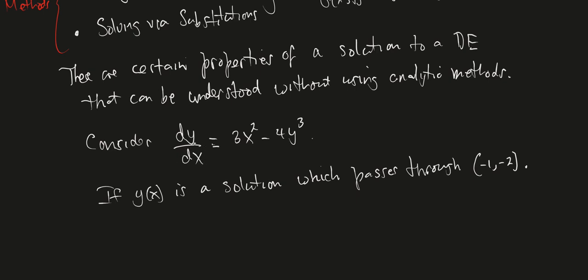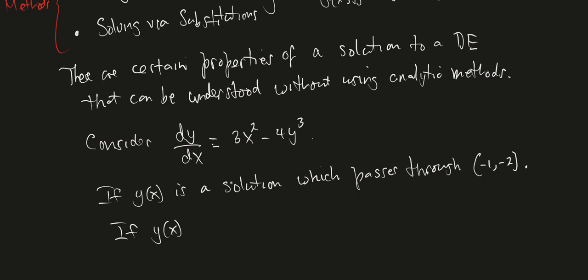From our work in calculus, we know that if our first derivative at a particular point is positive, then it means the function, whatever that function is, has to be increasing. And similarly, if the first derivative at a particular point is negative, then I know the function, whatever that function might be, would have to be decreasing at that particular point. So here's one question I could ask.